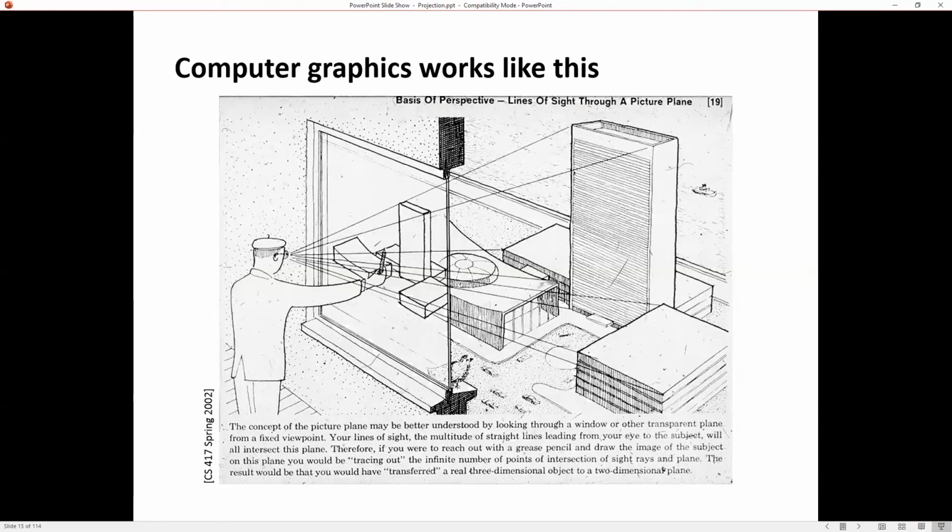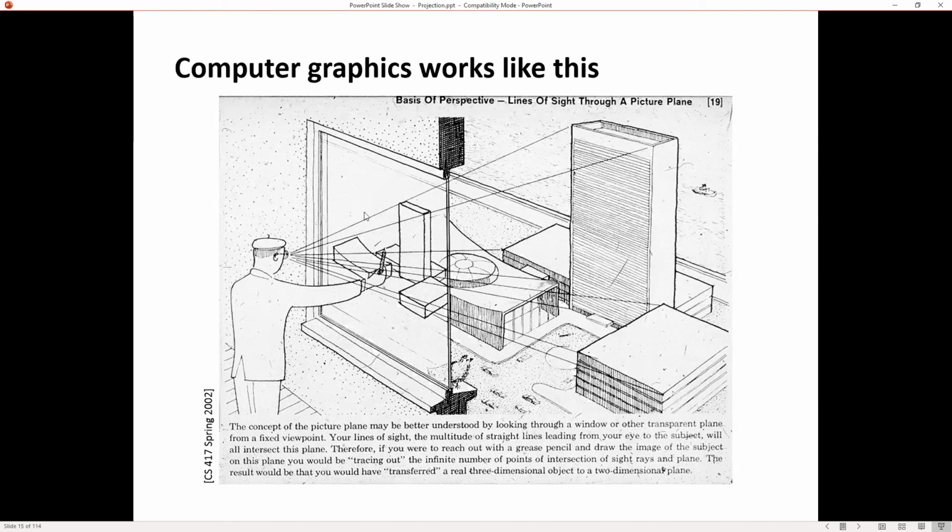So I think this picture captures the best model for what's happening in computer graphics when we talk about a camera. So we have an eye. We often use eye and camera interchangeably. They're synonyms. There's some window, screen, viewport. You can think of this as the screen, right? This is the window on your screen.